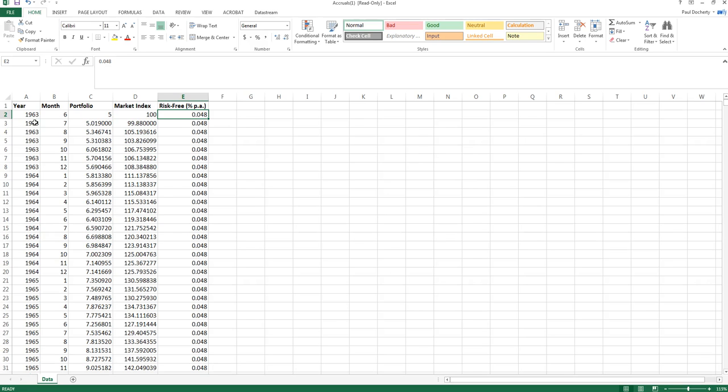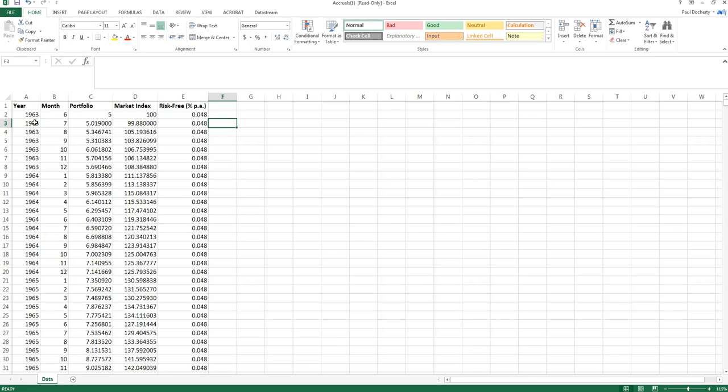So first of all, the reason that we work in returns rather than prices, such as those I've got on the screen here, is that returns are a standardized version of price. Take, for example, column C and D. If I wanted to compare the performance of this portfolio against the market, it's actually quite difficult to look at the prices here and do that comparison because they've got different starting points. So by calculating returns, we're normalizing in the sense that both assets are starting at the same value, and we can look at how those prices change across time to assess how our portfolio compared relative to the market.